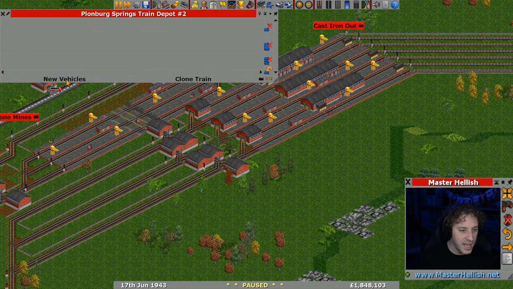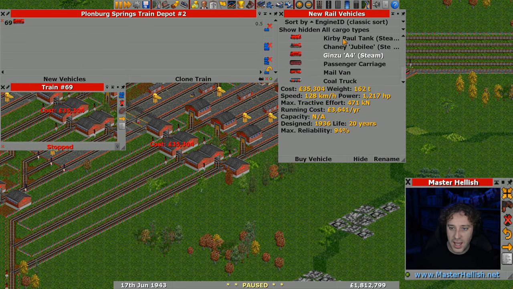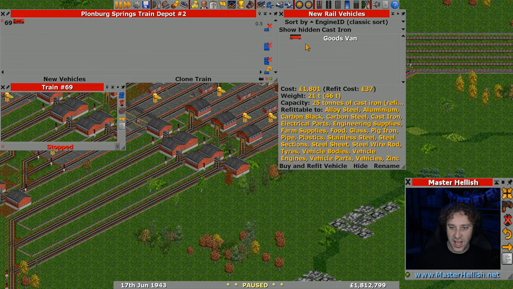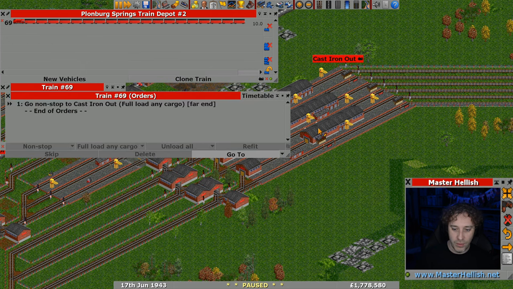So let's get a new vehicle. We're going to get an engine, and then we're going to be picking up the cast iron in a goods van. We'll buy and rebuild that. We'll get it out to length 10. Well, I'm not looking forward to updating all my trains because that's going to be a bit of a pain. But I'm looking forward to having length 12 trains. There we go. Right, we'll full load here.